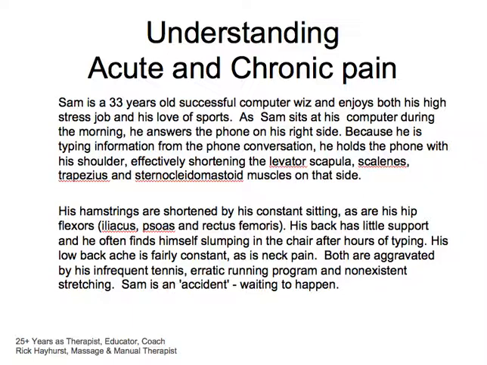the right side. Now his hamstrings are shortened, which are in the back of your legs, and they're shortened because he's sitting constantly. And his hip flexors on the front are also short, otherwise his legs wouldn't be bent. So his back has little support, and he often finds himself slumping in the chair after hours of typing. His low back aches, and it's fairly constant, as is his neck pain. So both are aggravated by his infrequent tennis, erratic running, and non-existent stretching.